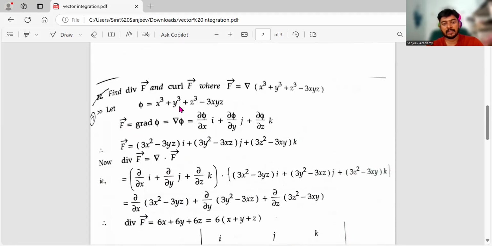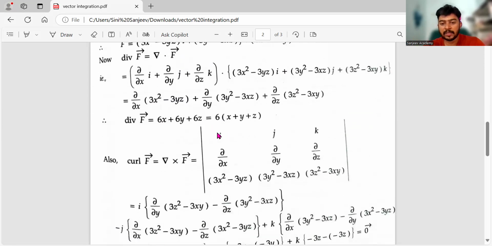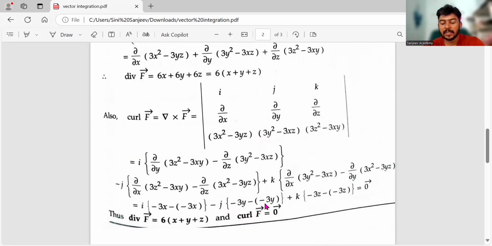Divergence, curl. The moment you see curl in the question, the answer is what? 0. Okay, curl meaning determinant, which also means it is irrotational. If the curl value is 0, it is irrotational. In the sense, determinant is there, right? I, j, k and everything we do now. This is only my curl: i, j, k, dou by dou x, dou by dou y, dou by dou z. These first two rows are constant in curl. And if curl value I'm getting 0, then it means that particular vector is irrotational.